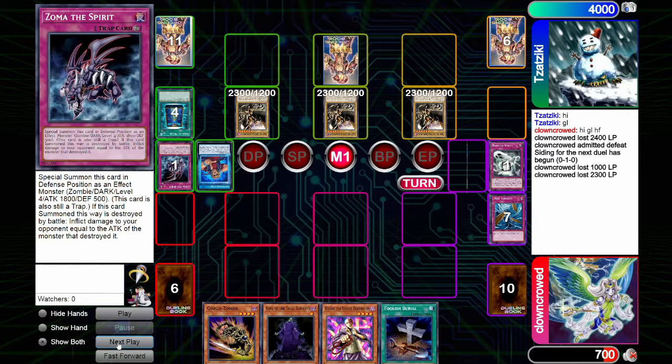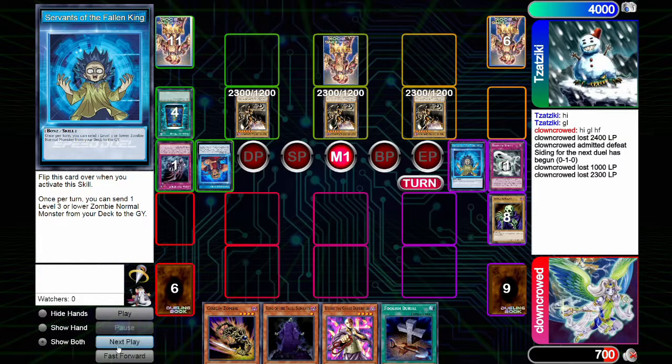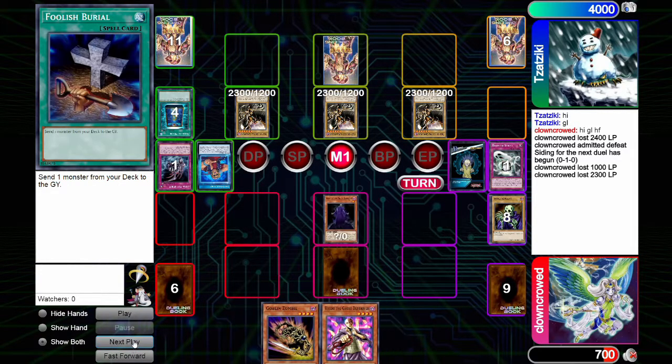drawing into the Foolish. We use the King Servants of the Fallen King again, sending the Skull Servant to graveyard, and then setting the Foolish Burial. We then summon the King.